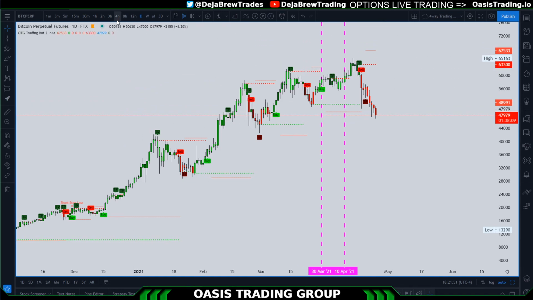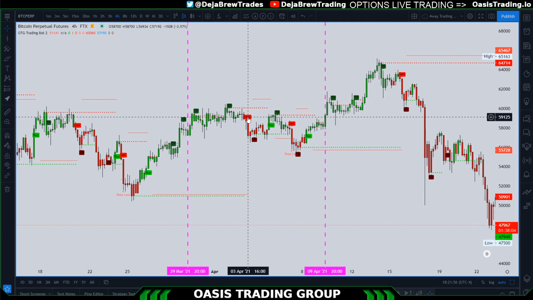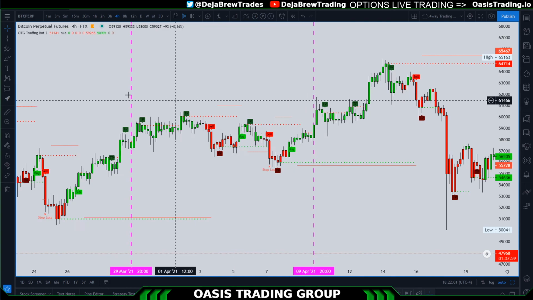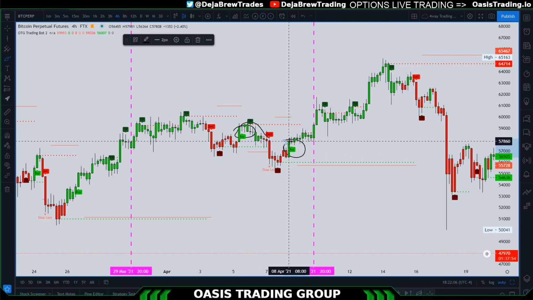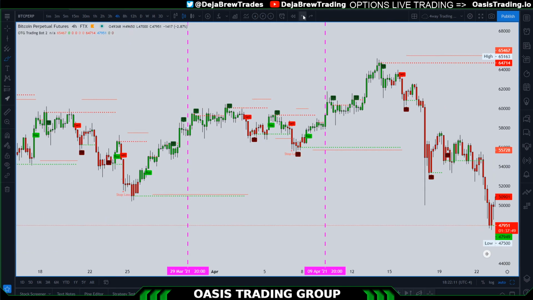So that tells you that if you're looking to buy the pullback, you want to ignore these sell signals and then wait for them to turn into buys again. Okay? So if you took this buy, you would have had a small loss. But then if you took this buy, you would have had a massive win, right? So if you want to buy pullbacks in the same direction as your higher time frame, just be sure to watch the lower time frames for the reversals. Don't take the sell signals, take them when they flip into buy signals, right?